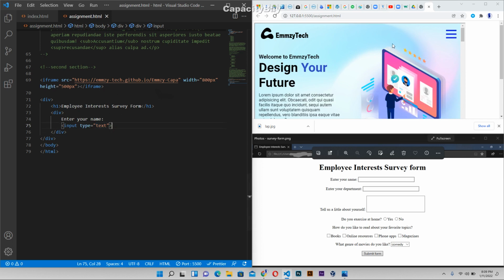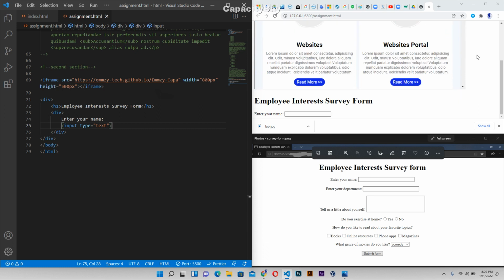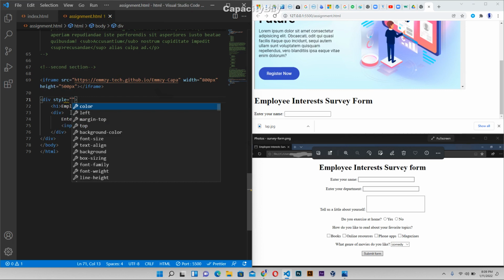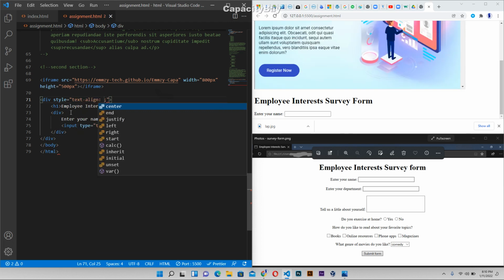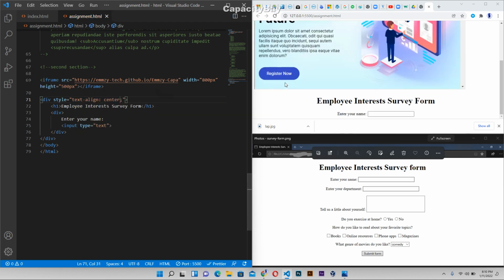If I go to the browser over here, you can see I'm having my employee interest and this. So I can come over here to my wrapper div, change the style, and give it the property of text-align and then center. So I just want to center it. See that?